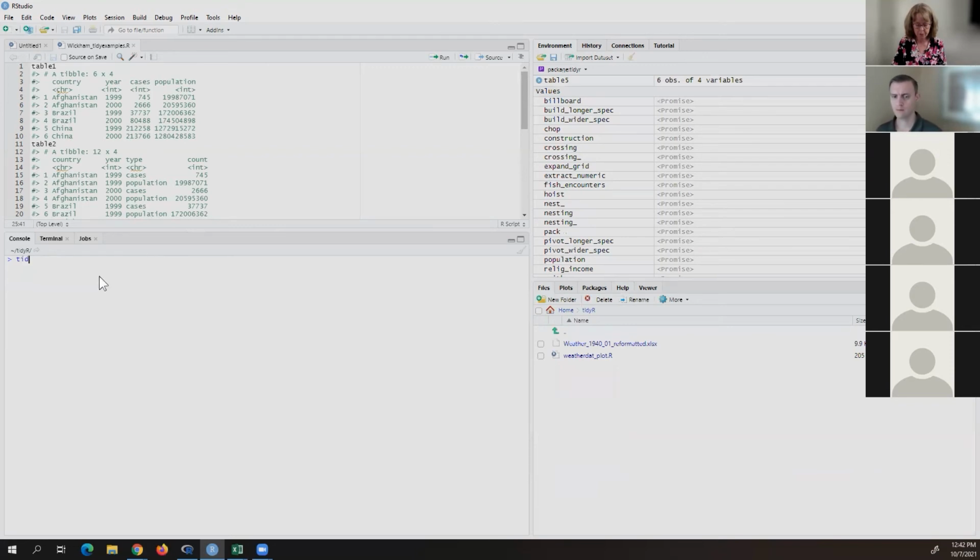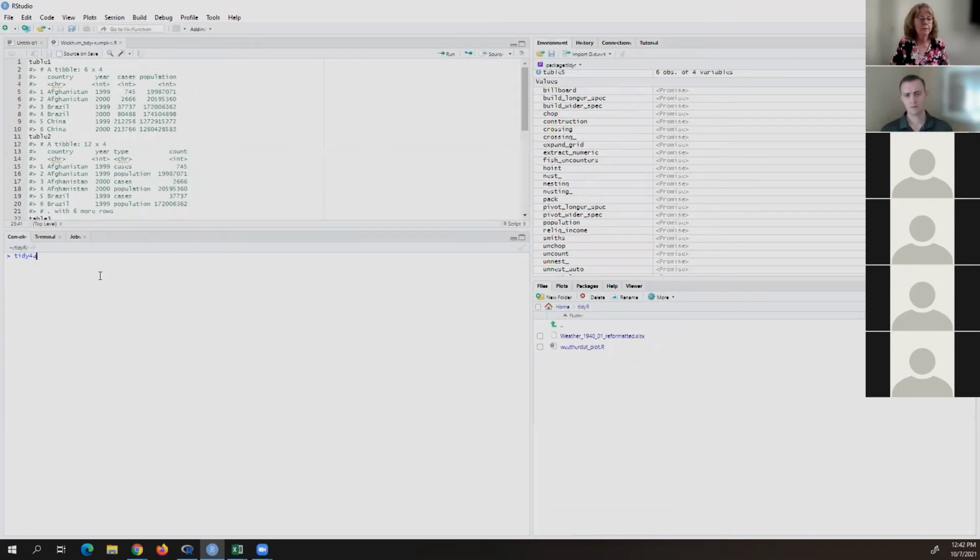So we're going to create an object called tidy4a, and then use what's called an assignment arrow to tell R what the value of that object is.